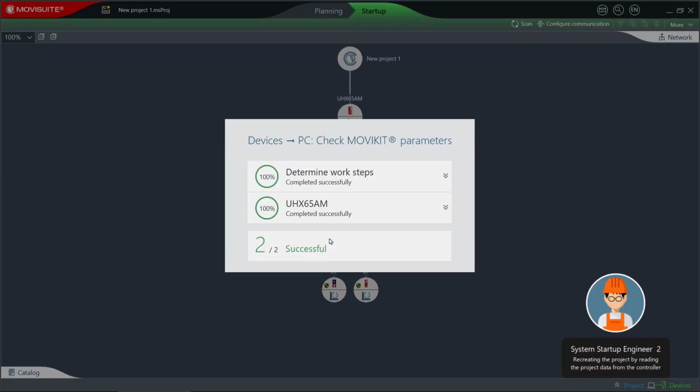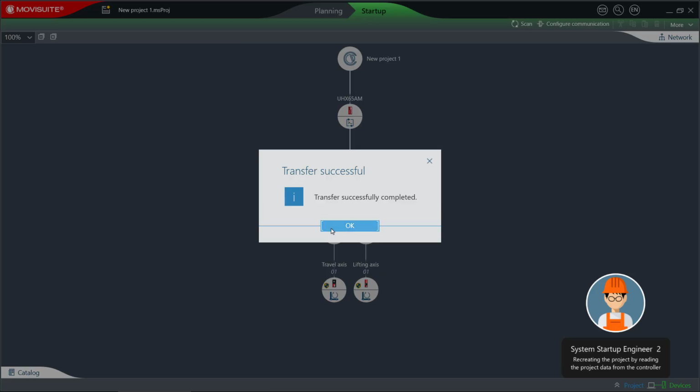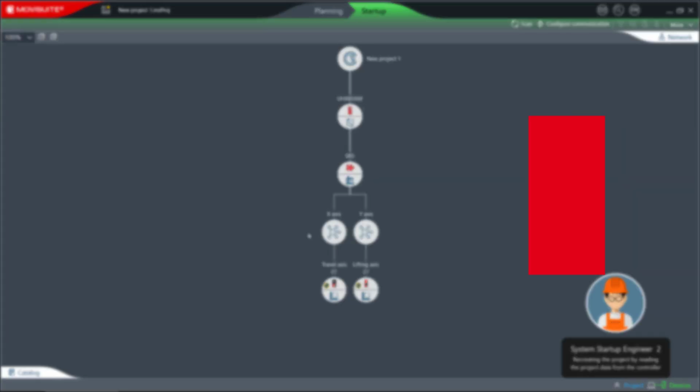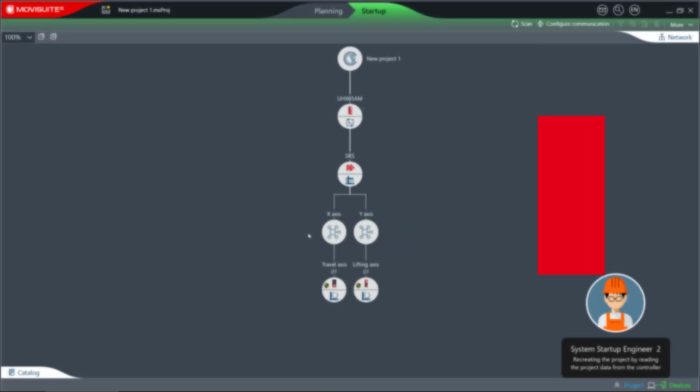In this example, the MOVI-Kit software module is then transferred to the MOVISUITE project. With the structure and software nodes now being saved, it is not necessary to recreate them anymore. In addition, inverters, subcomponents and MOVI-Kit software modules are read out and restored together with virtual access.